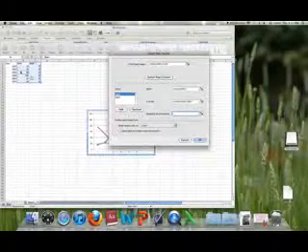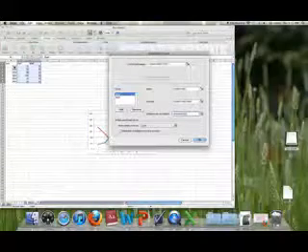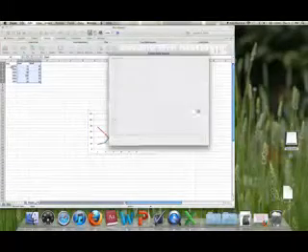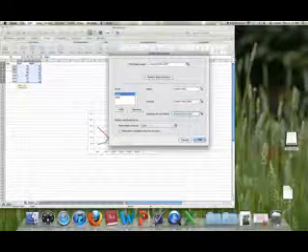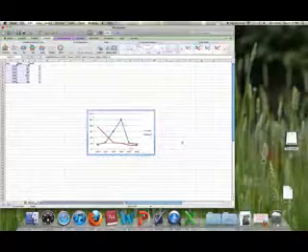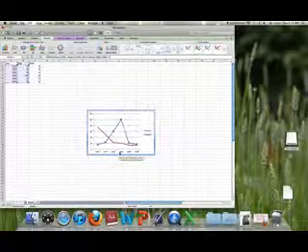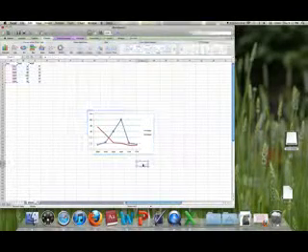Then I'm going to move over to my graph and click on the 1910, and then pull that information down so that I have selected 1910 all the way to 1935, and I'm going to hit OK. Now if you notice, I actually have 1910, 1915, 1920, 1925, 1930, and 1935.